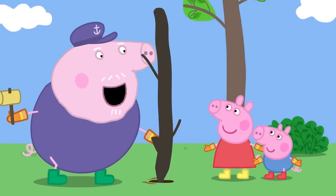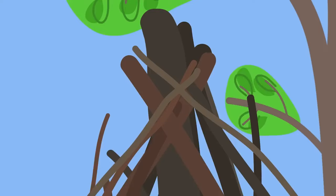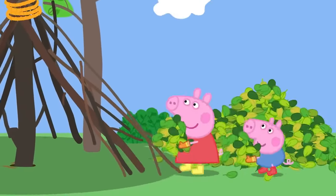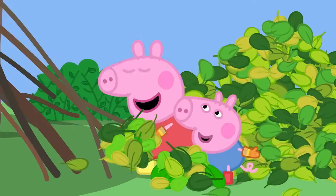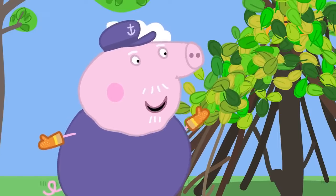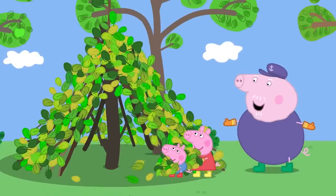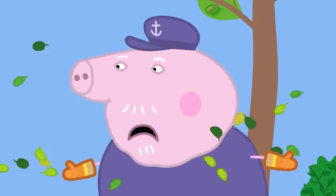Stand back, everyone. Finally, Grandpa Pig makes a roof out of sticks. And Peppa and George cover the roof in lots of leaves. Why do we need the leaves, Grandpa? They keep the den nice and warm. Looks safe and sound. Well done. Hooray!